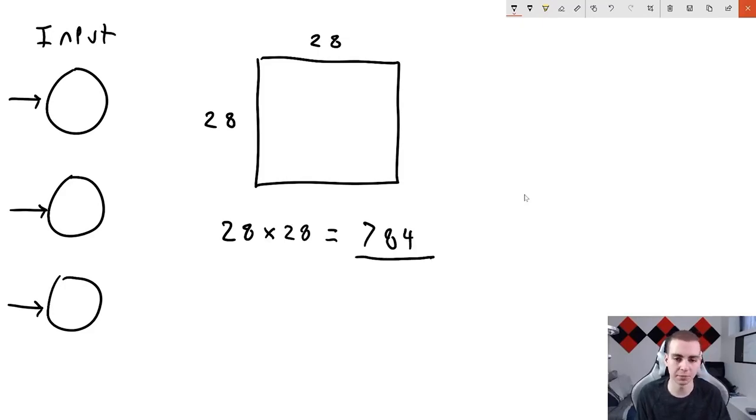Now, that's totally fine. That might seem like a big number, but we deal with massive numbers when it comes to computers, so this really isn't that many. But that's an example of how you would use a neural network input layer to represent an image. You would have 784 input neurons, and you would pass one pixel to every single one of those neurons.